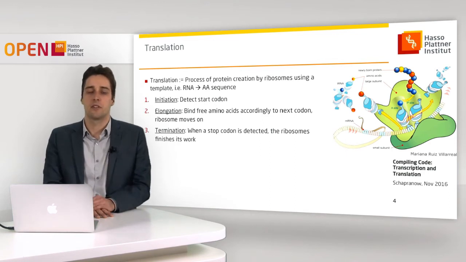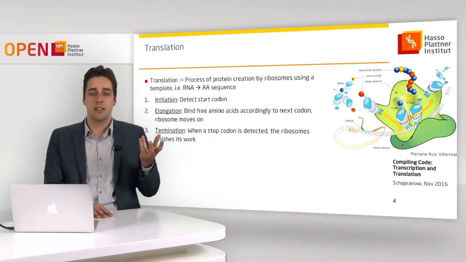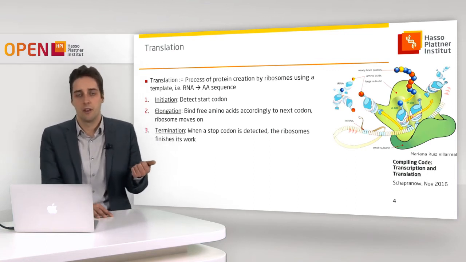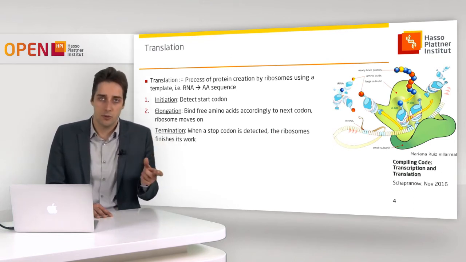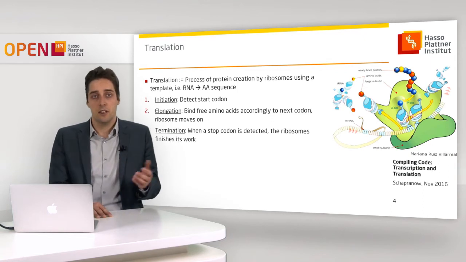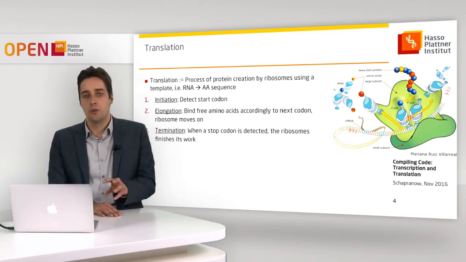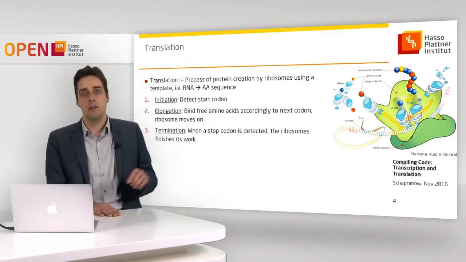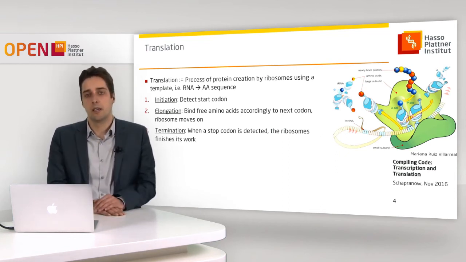And therefore, we have 3 phases. The first one is the initiation phase. That means the ribosome gets some messenger RNA and detects the start codon. You can remember in the coding sun there's only one start codon, ATG. And once this start codon is detected, it knows now I need to find the right transfer RNA components to bind to this codon. This is done in the elongation phase. That means amino acids are bound to this transfer RNA and then move to the ribosome, and the right one binds to the corresponding RNA strand. You see here on the top these bubbles which are getting longer and longer; this is the amino acid sequence that needs to be compiled by the ribosome.